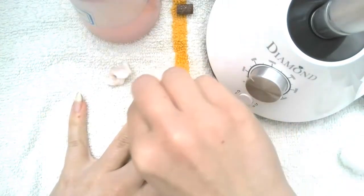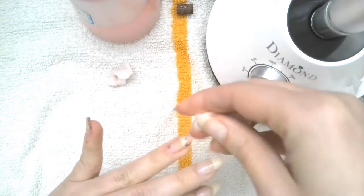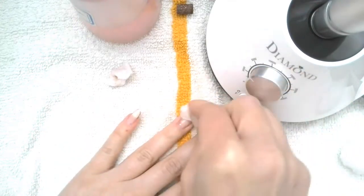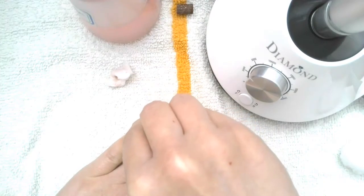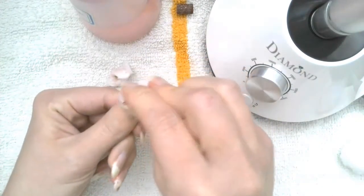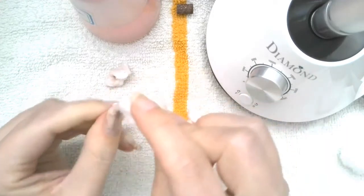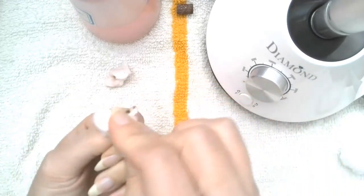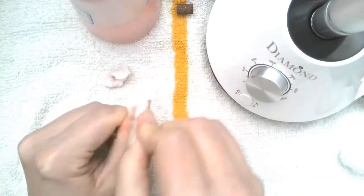I think I will definitely be doing this. It was like a combo: file down through most of the nail art, get it down to this point, and then keep going with some of the wet stuff to get it off. Also, my pinky and my thumb had the Orly Fairy Godmother breathable polish. Any metallic I found is always just more durable. So at this stage, it's more annoying.